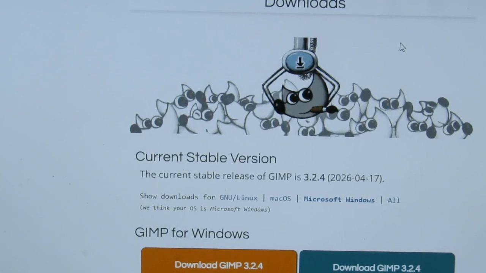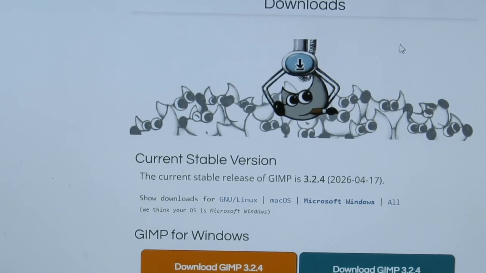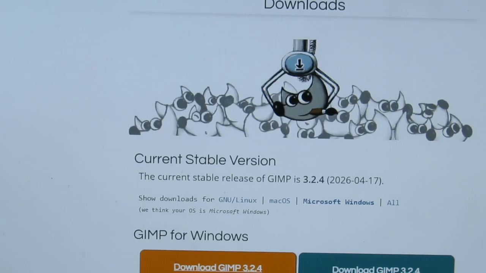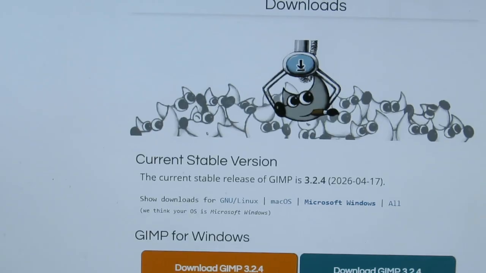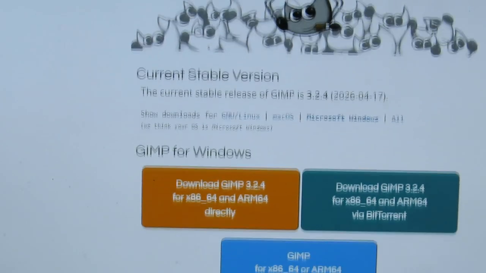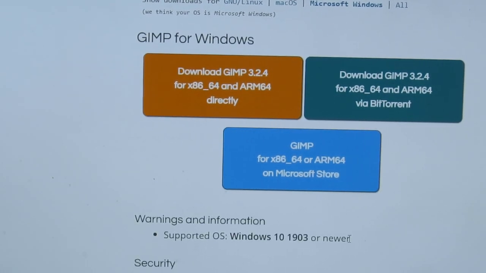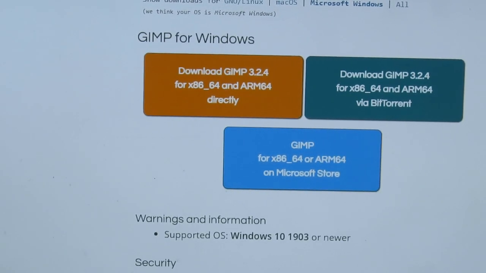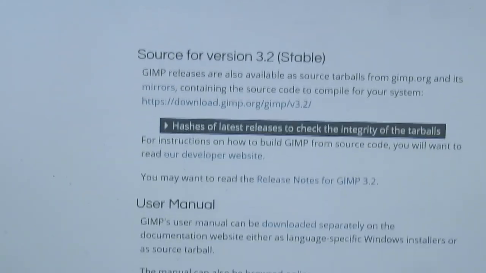And it shows you which one to download if you have a Windows computer. Windows computer would be for the orange or the green. If you have a Mac computer, you're going to want to use the blue one, is my understanding.